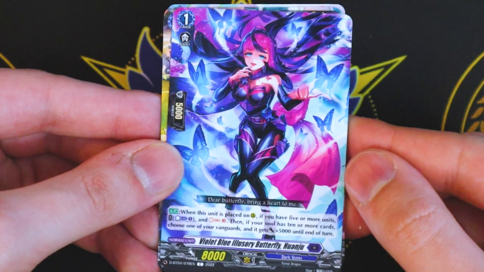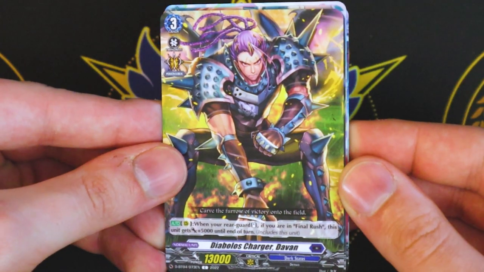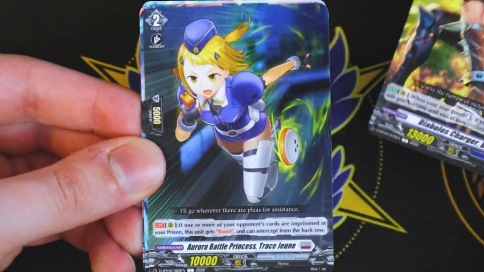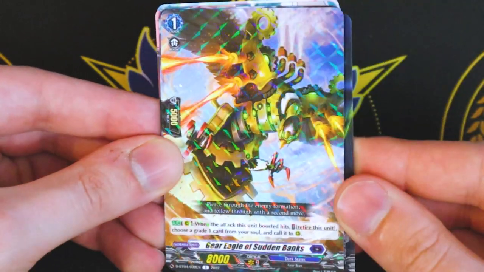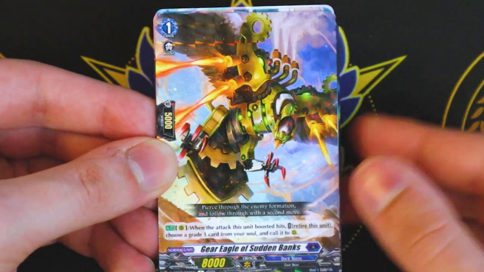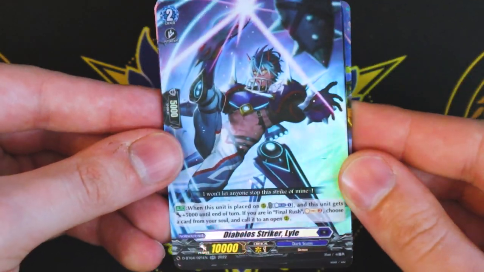It's Soul Charge 3. If your soul has 10 or more cards, choose one of your Vanguards to get 5k. So yeah, Barrow stuff. When you Rigo Stand, if you're in Farmers, gets 5k. Yeah, generic support. Something that gets boost. When the attack from this unit Abyss retire this, choose a grade from your soul and call it to rear. So no, this is a very good generic Dark State start card.